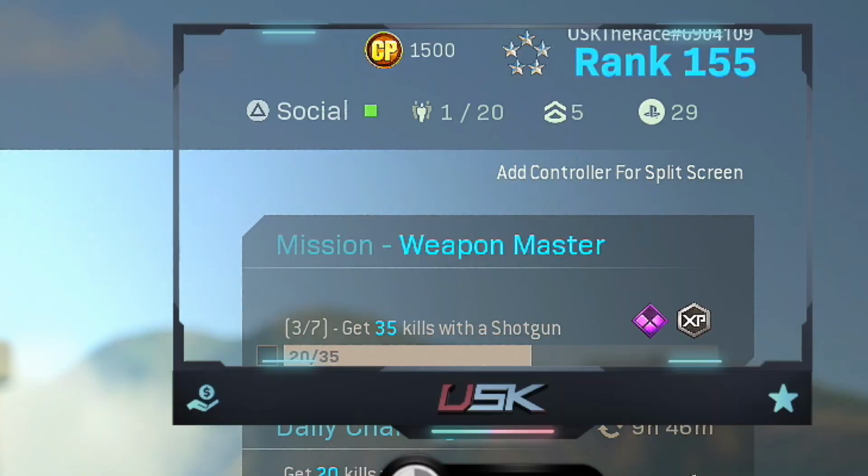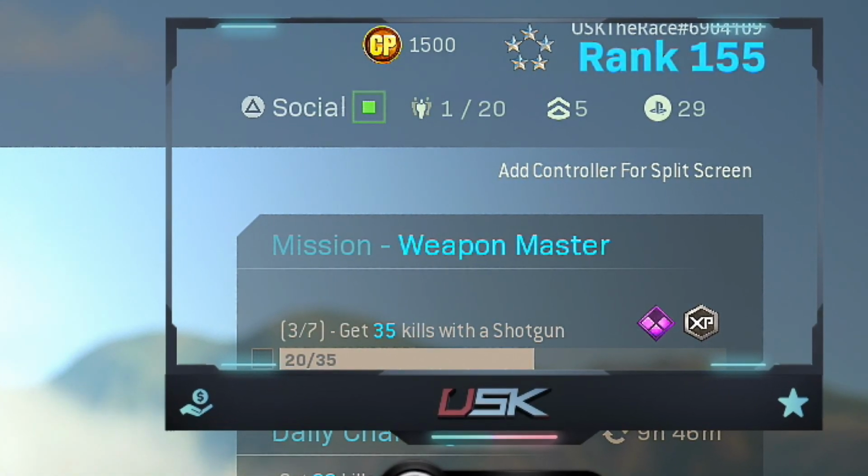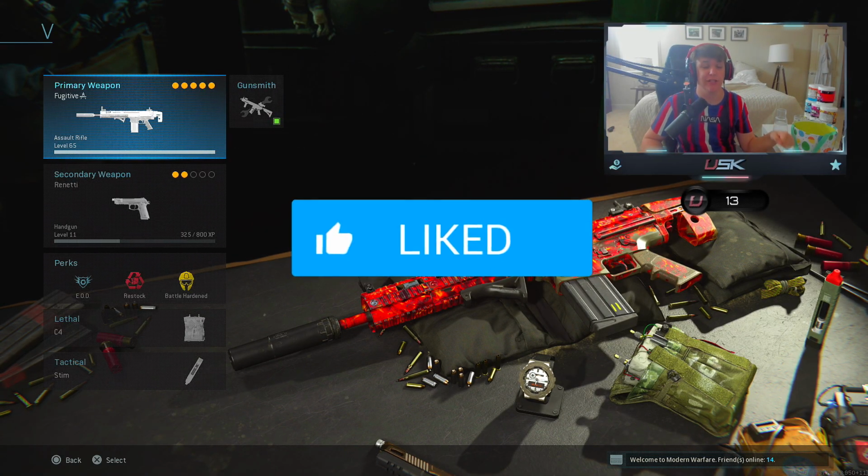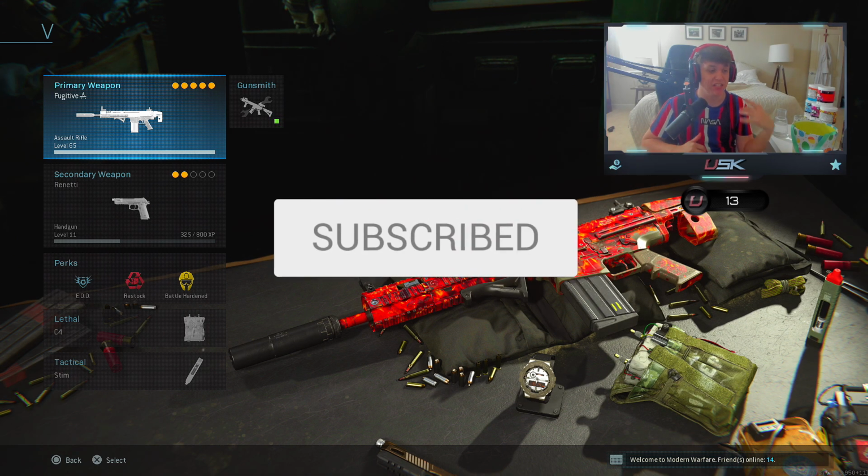As you guys can tell, I am on the USK, the race account right now, rank 155. But yeah, man, if you guys can do one thing, that's literally just drop an early like, dude, especially for a rare variant like this, it's insane.